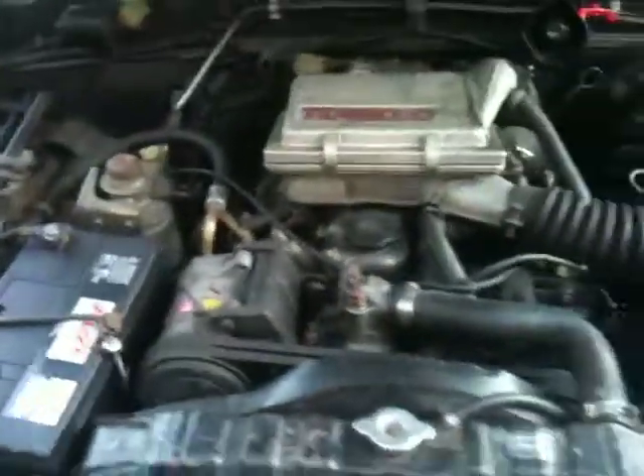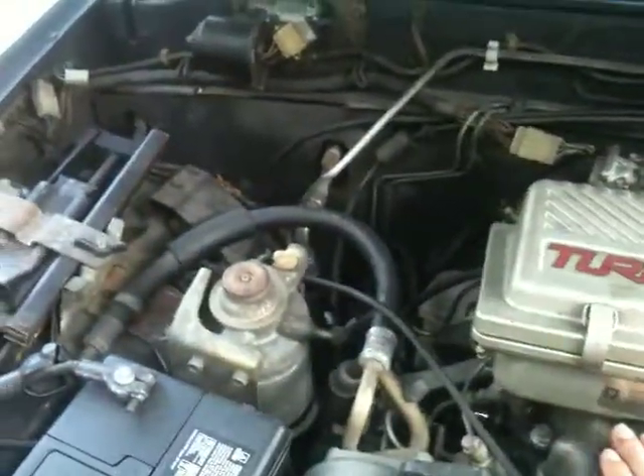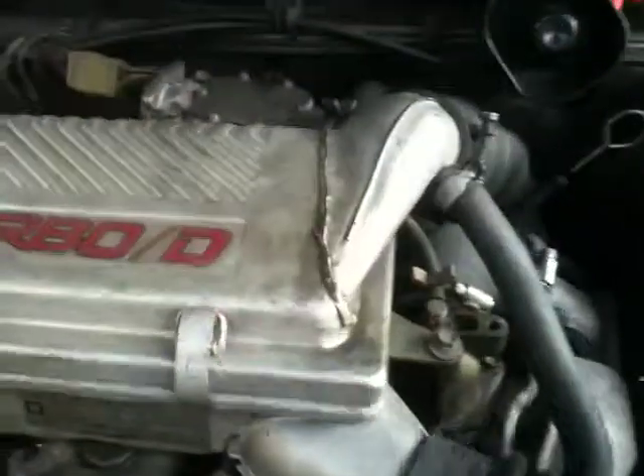Not sure what caused that. Maybe after this cools off for 30 or 40 minutes, I'll take a look and we'll see. Otherwise, no problems — no smoke, ran fine. Hopefully the engine's not running too hot or getting damaged. I can put my hands on all the stuff: block, cylinders, all that. Looks good.